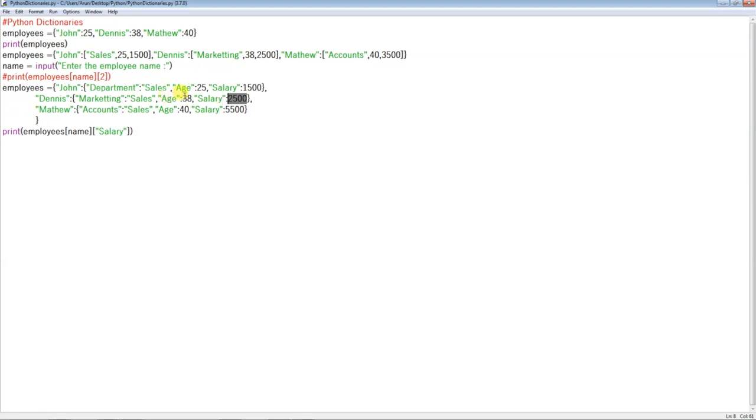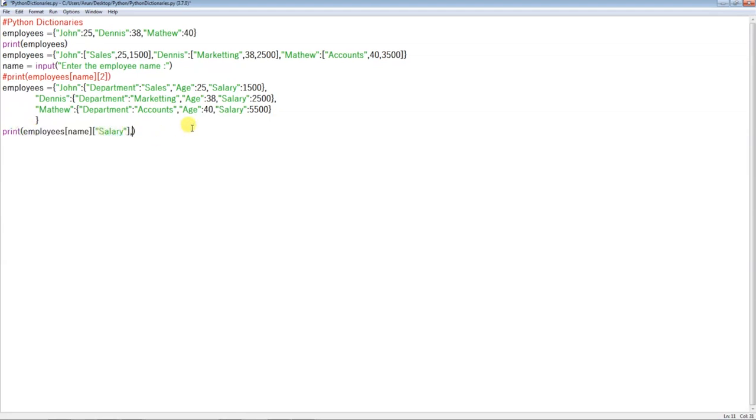Okay, I want to know what is the... okay, so I made a mistake here. The key is the same, department, and sorry guys, marketing and accounts. Okay, so I got the employee salary here.